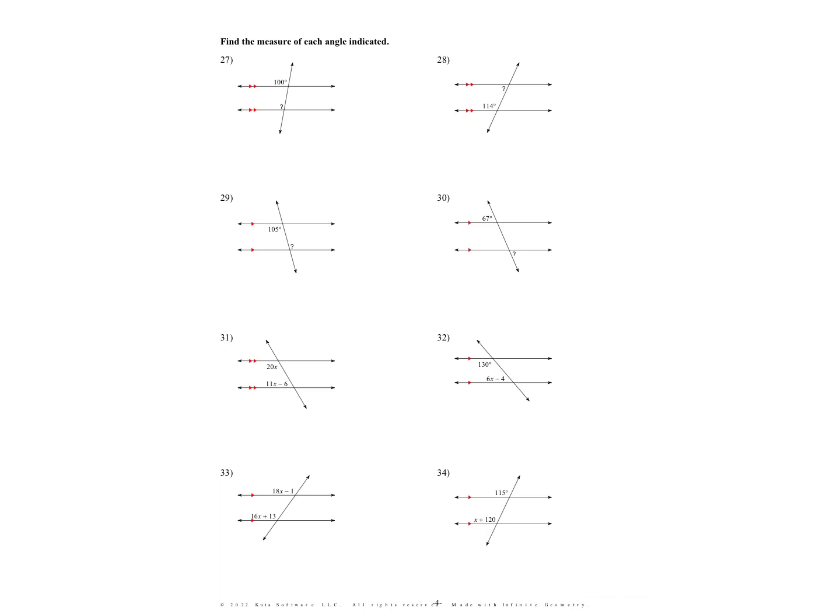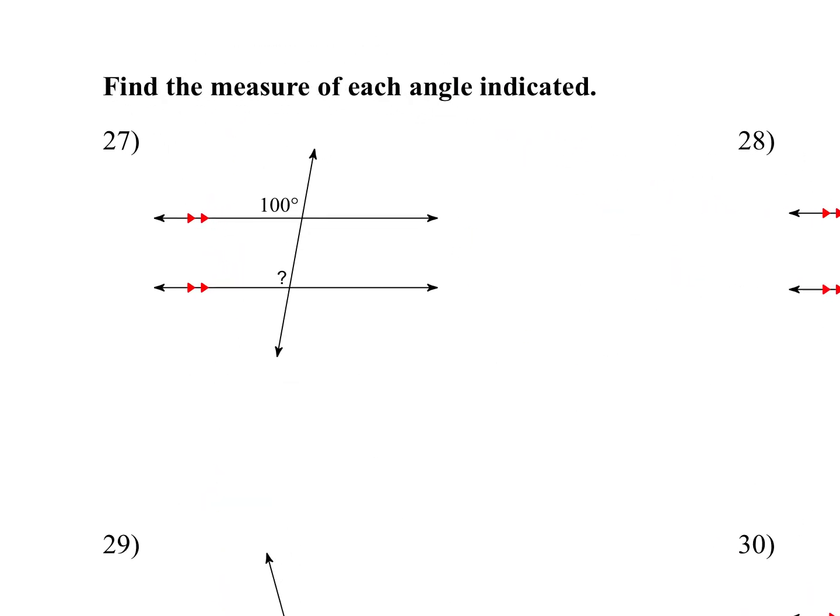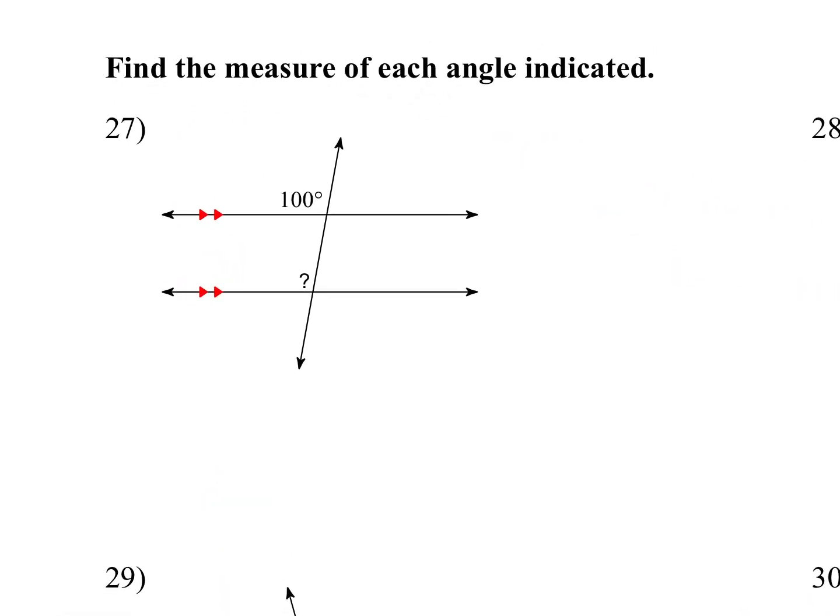Now we're still dealing with those relationships that we just talked about, but now we're putting angle measures with it. Okay, so looking at 27, find the relationship first. What's the relationship between those two? Corresponding. Okay, I feel like that's the hardest one to see. They're both on top of their parallel lines, and they're on the same side. So the only option would be corresponding.